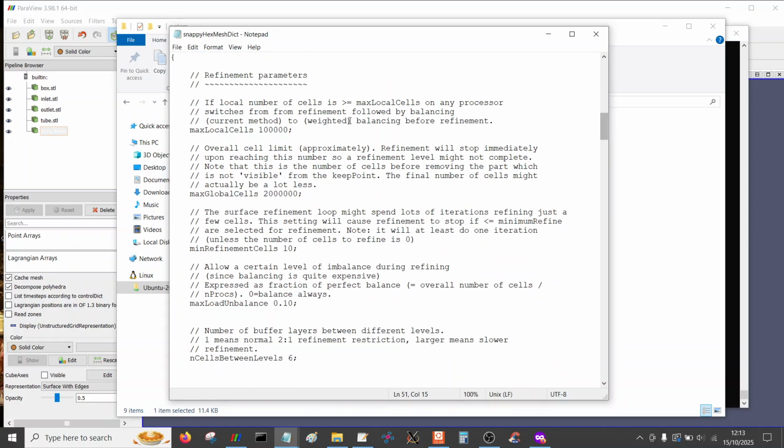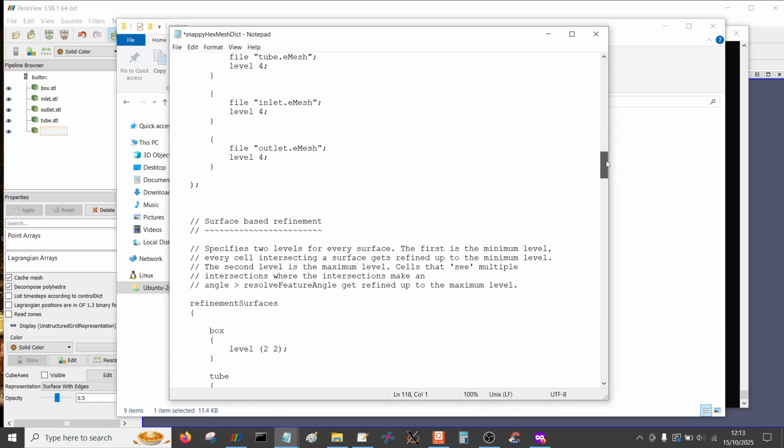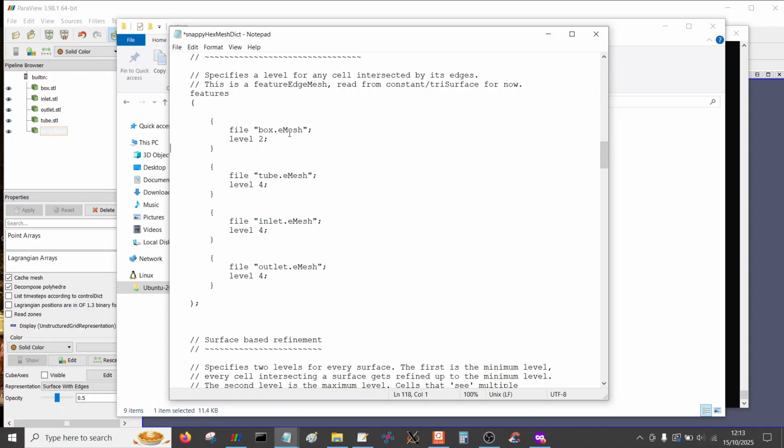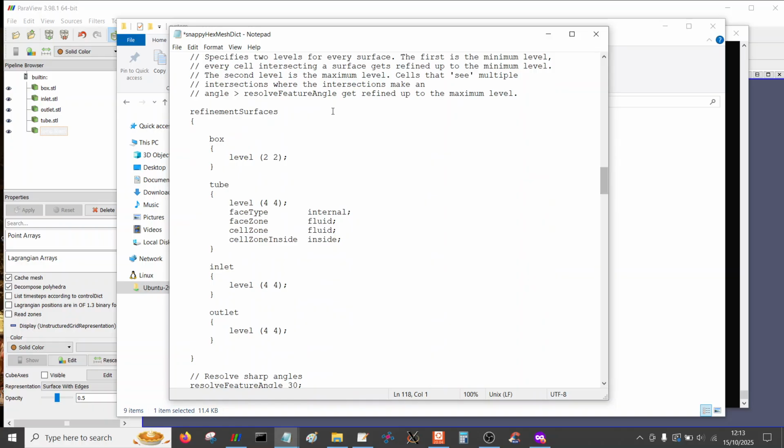This mesh is quite small, so I think I've just got 100,000 there, but I could change that to 1 million. So yeah, the feature edge refinement, I've set 2 on the box and 4 elsewhere, so that's doing the feature edges that's been created based on the eMesh. And the box level is 2, the tube inlet outlet set to 4.